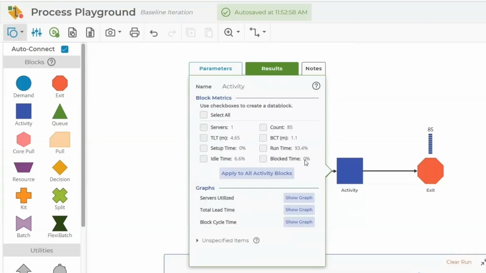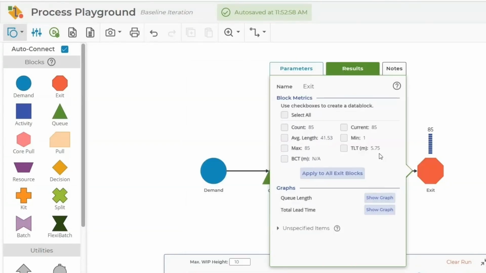Blocked time refers to any time items spent in this block unable to move on in the model. This usually indicates you might need a queue block or there was some other bottleneck causing that issue. And setup time is additional time per group or per item that is added at the beginning of their processing time. Finally, we'll take a look at the exit block.